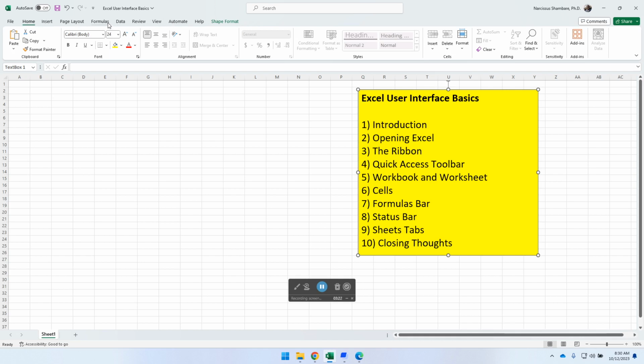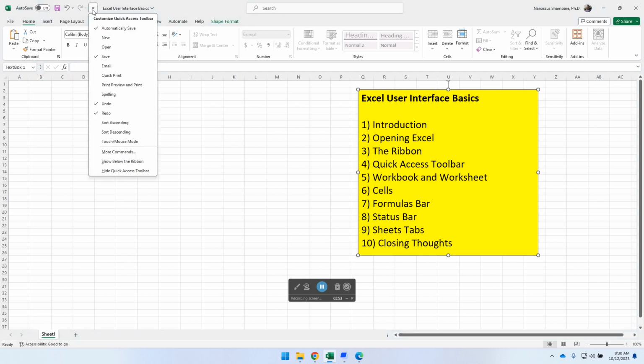Okay, so immediately above the ribbon, you see the quick access toolbar. Now, this toolbar allows you to customize and access frequently used commands and functions. You can add your preferred commands so that it's easier for you to access them from time to time whenever you work in Excel. For example, here you can see there is a list arrow. When you hover your pointer on it, it says Customize Quick Access Toolbar.